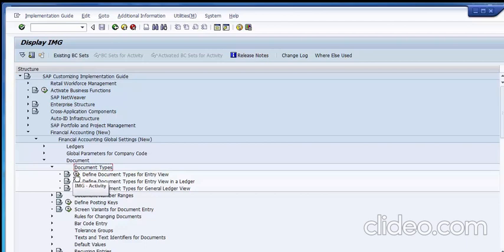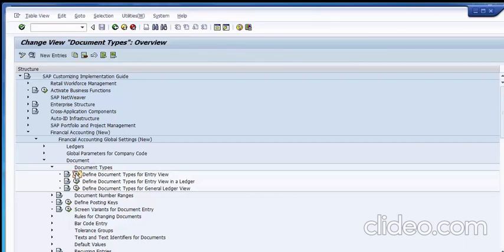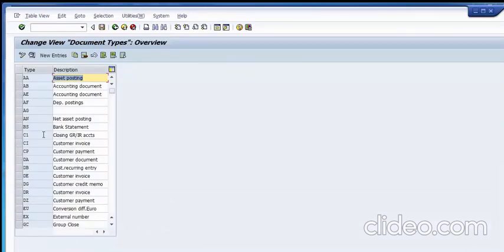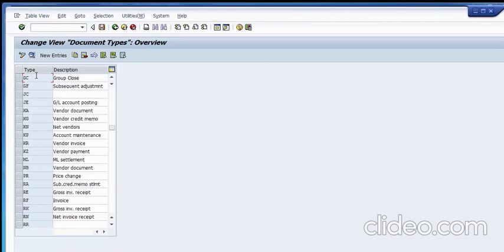We will not be doing anything in it. We will not be defining any document type because this is the same as predefined in the SAP system. So that will be used. If you go and execute this first config, you can find the different document types already defined in the SAP system as a default standard. There are different document types, as you can see. You can go further down. A number of different document types have been created. You can go further down.